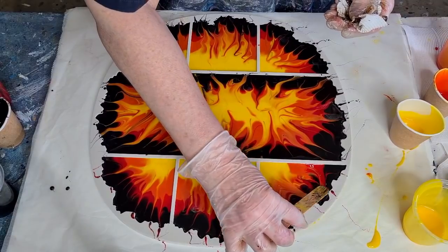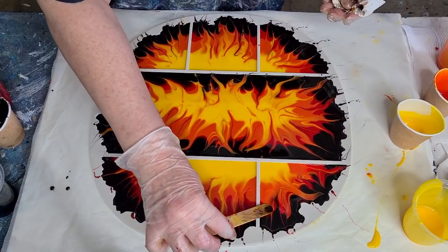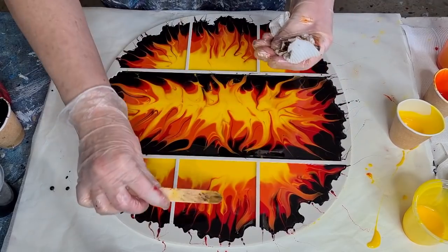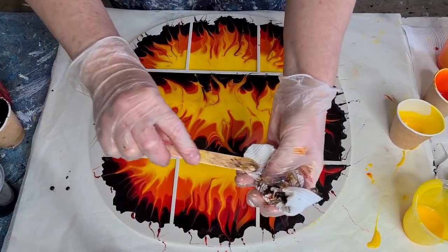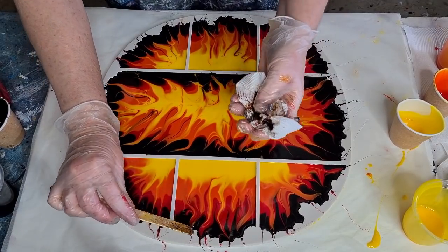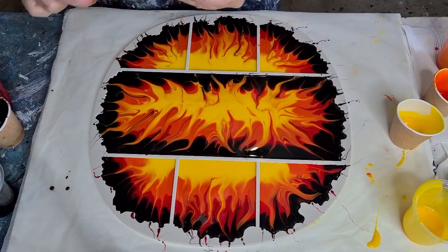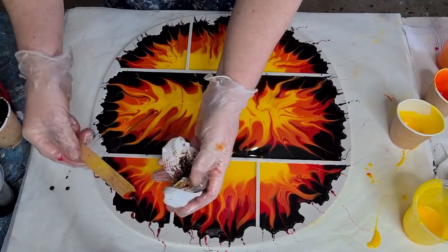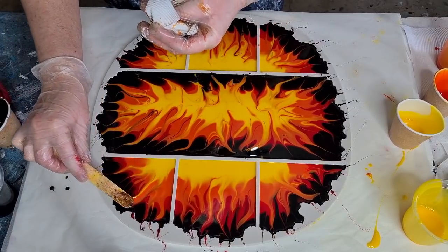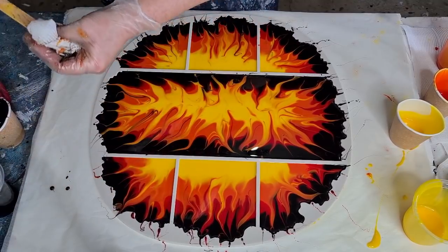Because flames do that, they don't all go in the same direction, do they? So change it up a little bit. Some sort of cross over others. Helps to give it that sort of three-dimensional kind of look. But you don't want them all going the same direction, I don't think. And kind of cross over a little bit.